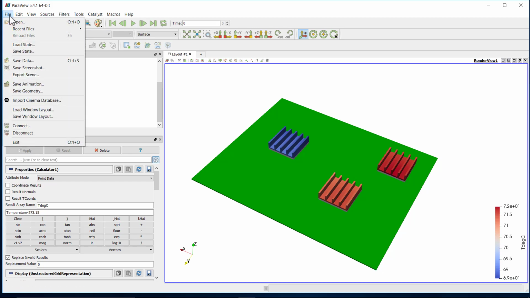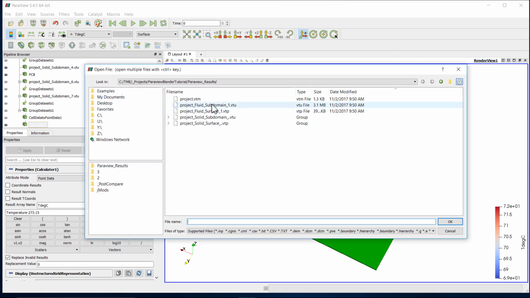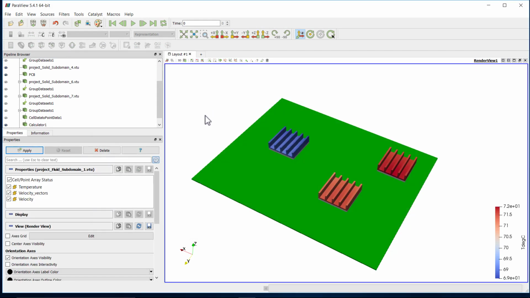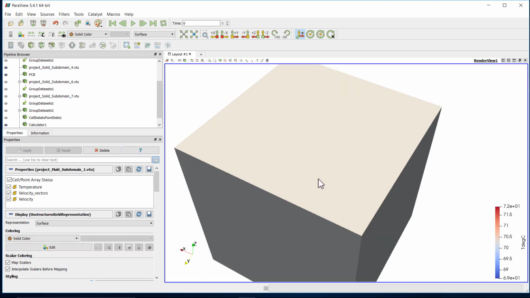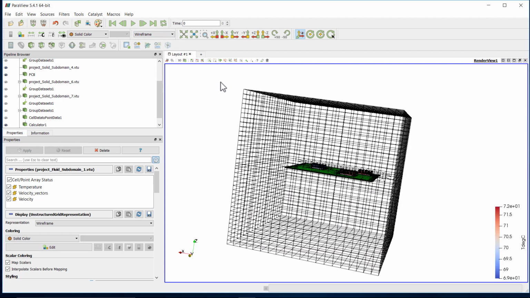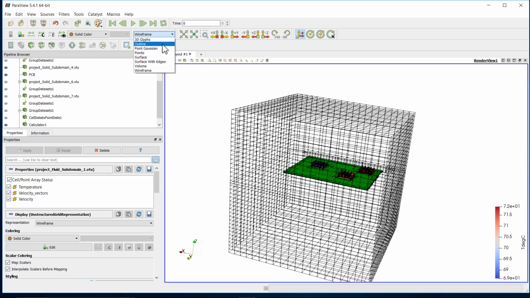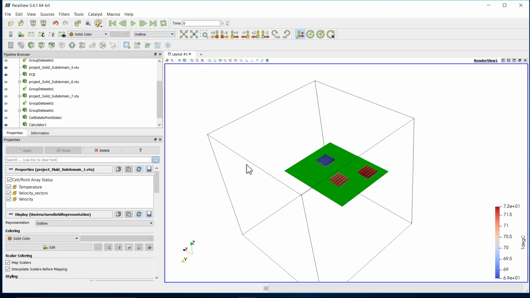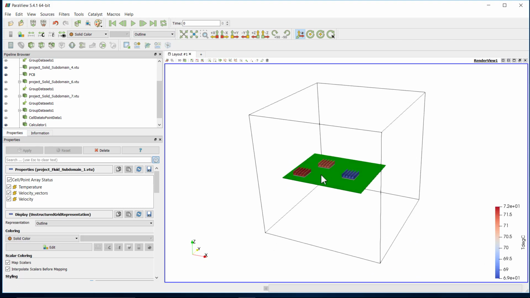I think the next step I'll do is to open that fluid subdomain file. And because I have that activated, once I've loaded it, I need to hit this apply button. Okay, so now we see this big block of data, and we could control its visibility, wireframe or just simply an outline. And the goal here, I just want to create some streamlines.